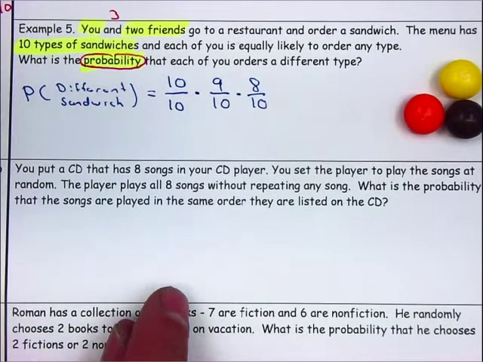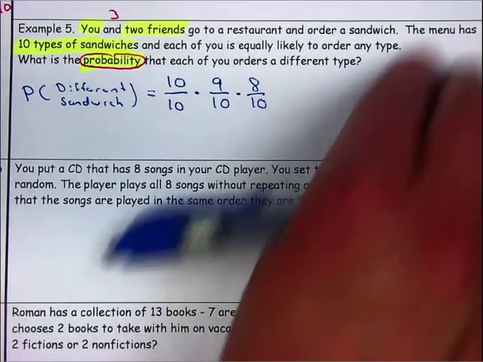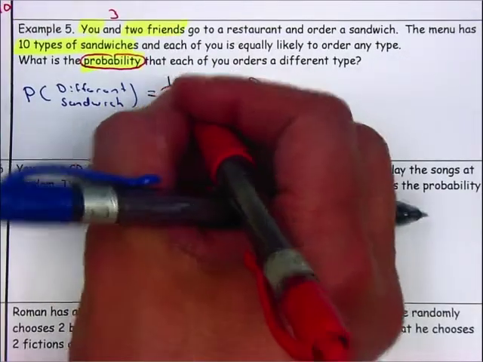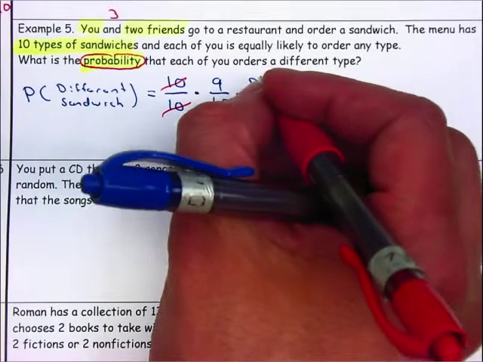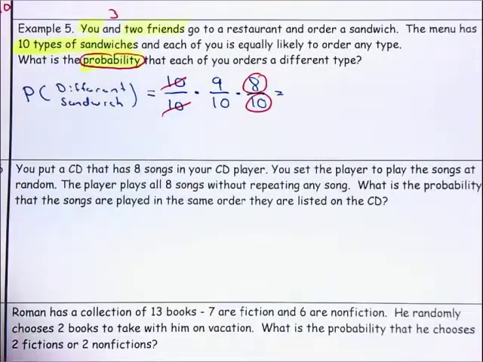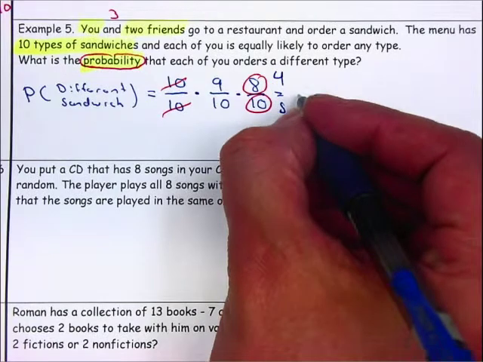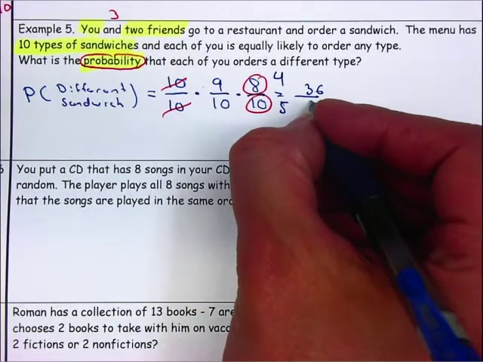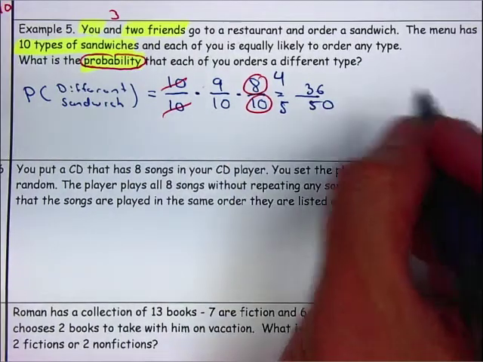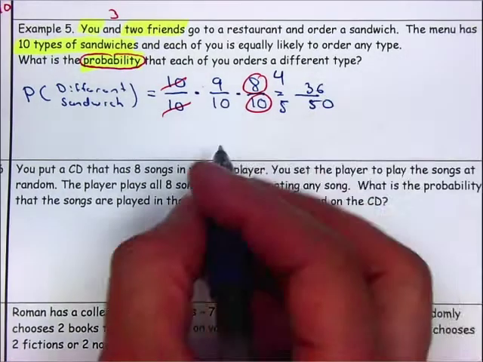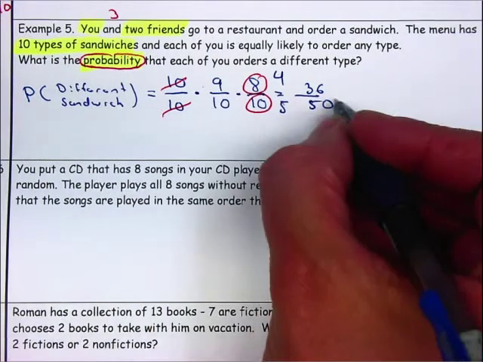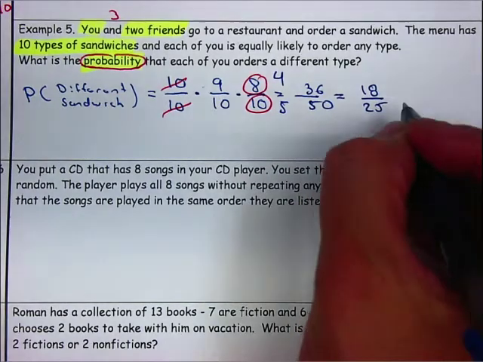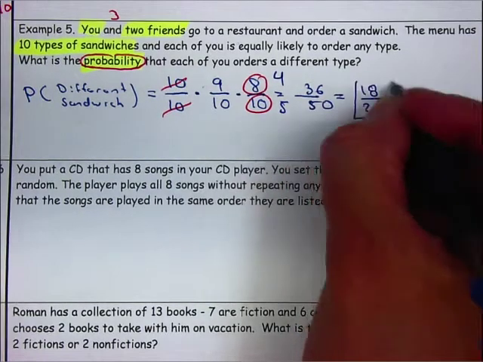And from there, we just simplify. Does that help? So from here, we just simplify. So let's see. The 10 and the 10 cancel out. The 8 and the 10, I'm going to reduce by 2, gives me 4 and 5. So that gives me a 36, and that gives me a 50. And I can still reduce it by 2, correct? So remember, you should have reduced the 4 and the 10. But in this case, I'm just going to divide by 2, so it gives me 18 divided by 25. And that will be your answer.